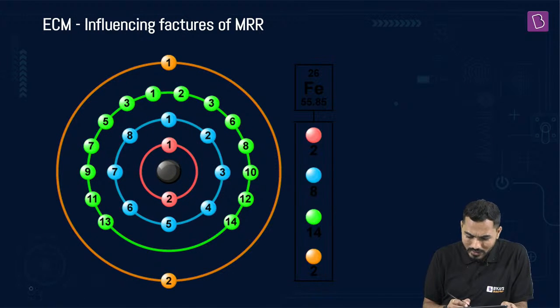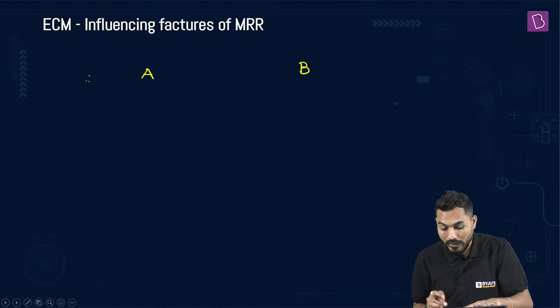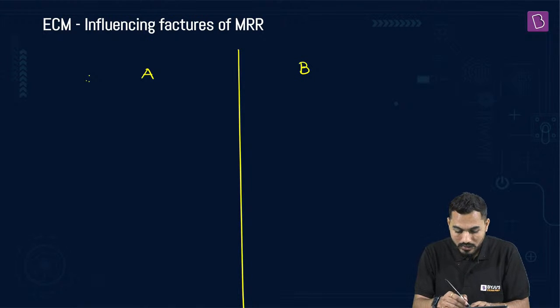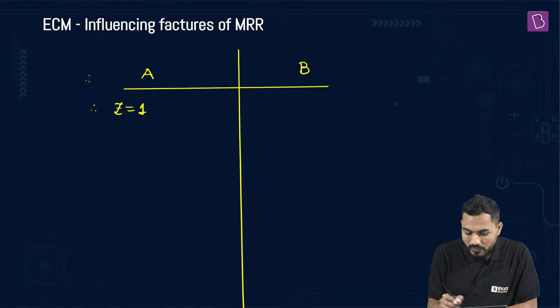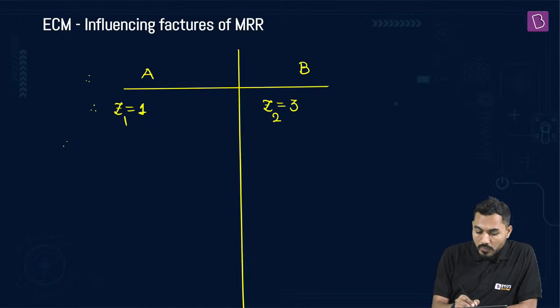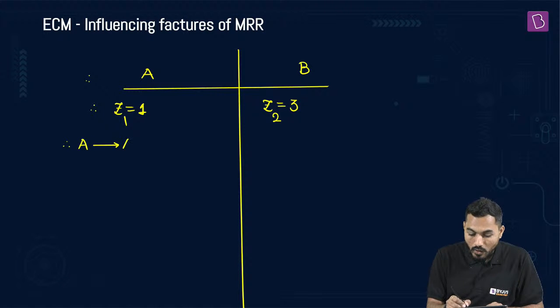Now I'll take one example to understand how exactly this works. Suppose I select material A and material B. How exactly is metal removal rate inversely proportional to valency, and how does the logic apply, in a simplified manner? Let's take an example. The valency of A is equal to 1 and the valency of B is equal to 3. This means that A will release 1 atom, or rather one ion will be depleted, that is A+, and 1 electron will be released.